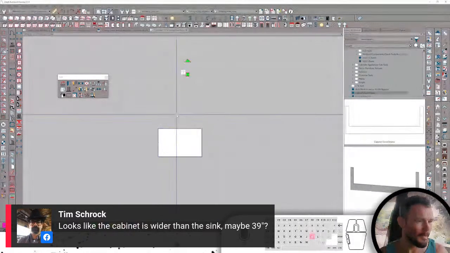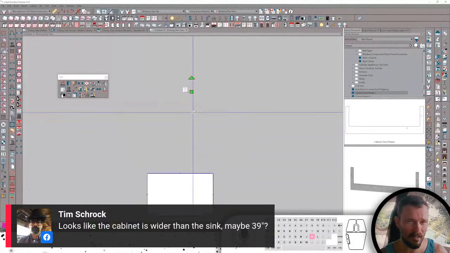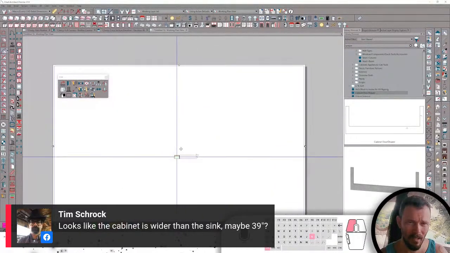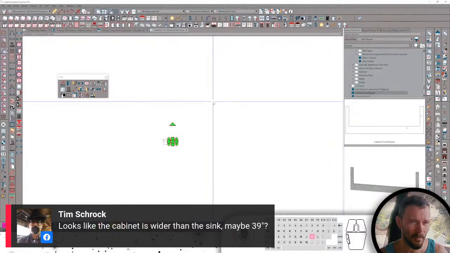Oh, this is a good thing to note. We're in my template plan right now, FYI, and my template plan sets 0, 0 right here. So we've been talking about why this model takes so long to rebuild. I bet you anything it has to do with the fact that it's way off center. I just did a paste hold position on this, and it's showing me that the model is way off 0, 0.